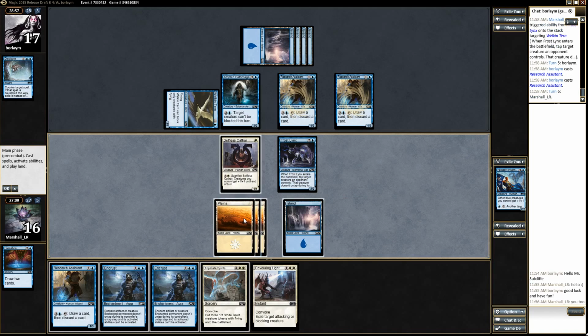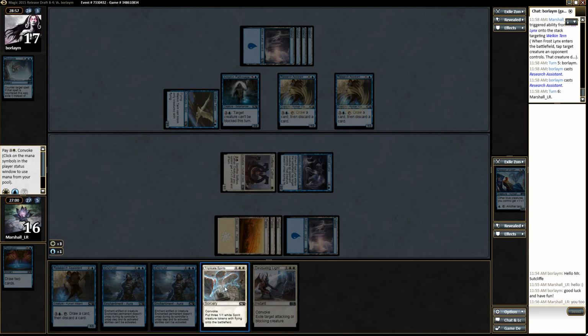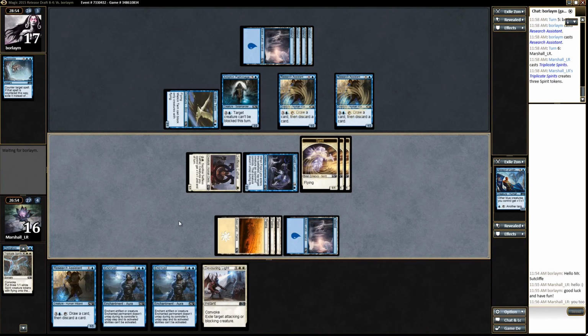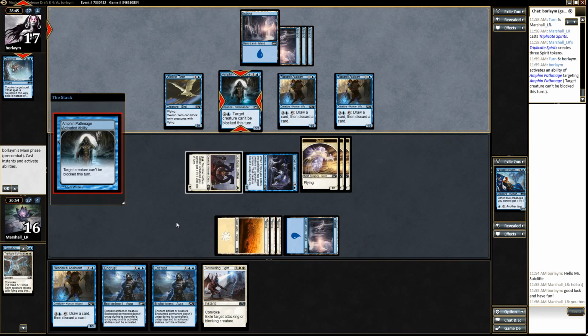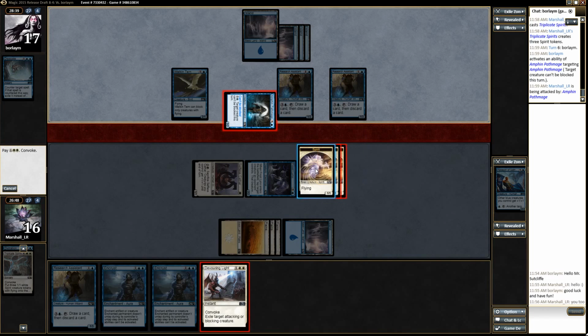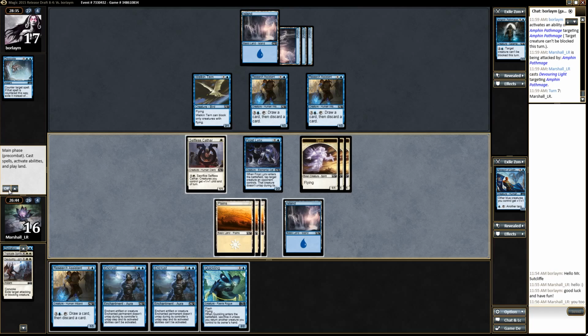Triplicate Spirits, hopefully we'll take over. Wow, we get to leave up Devouring Light too. Yes, we do. That's pretty sweet. Oh, perfect. Jeez. This is just too good to be true. Quickling can pick up Frostlinks but can't replay it this turn. All right, let's fight.